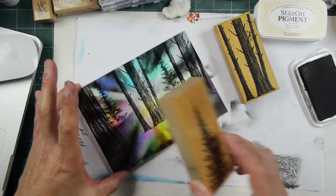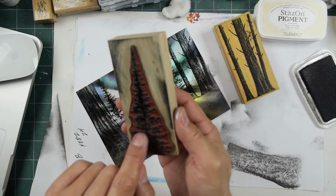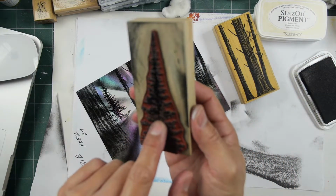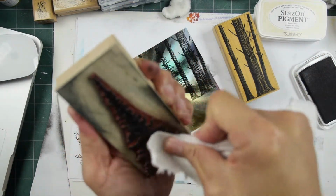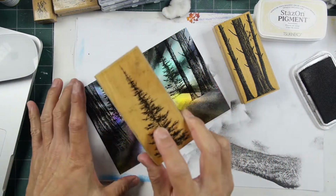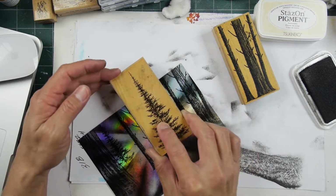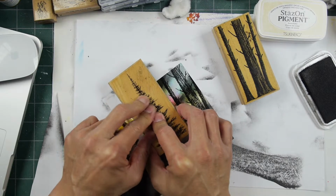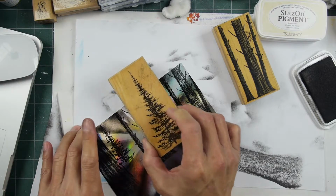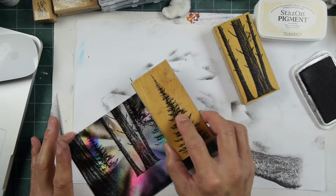Okay. Let's do that again. Okay, I went down to about right there. Wipe off. Okay, it's right about right there. Fingers on top. Another tree in the background. About like that. Quite high, but things higher up on the composition represent objects that are farther back in the distance. Okay. Let's go for a second impression of that.